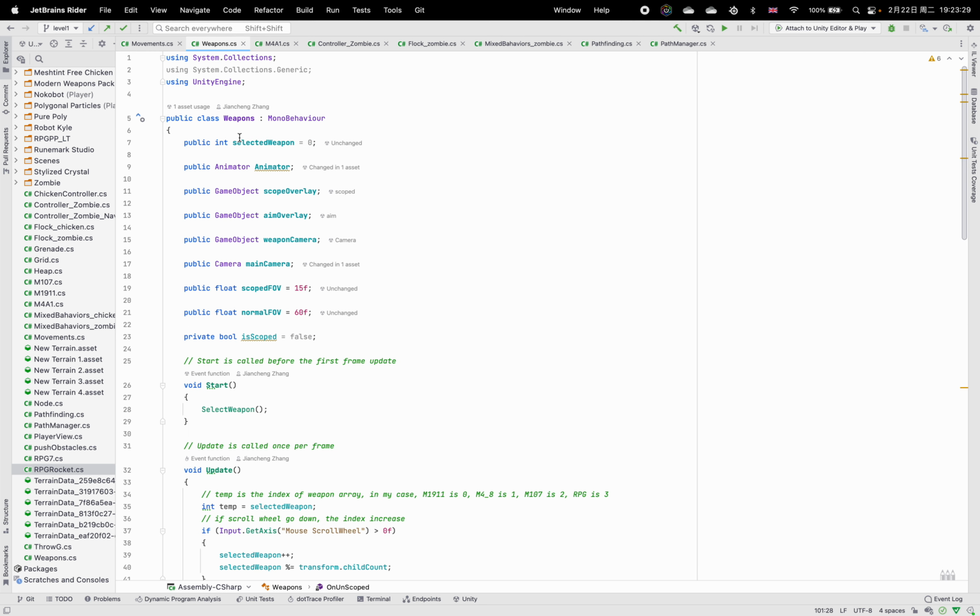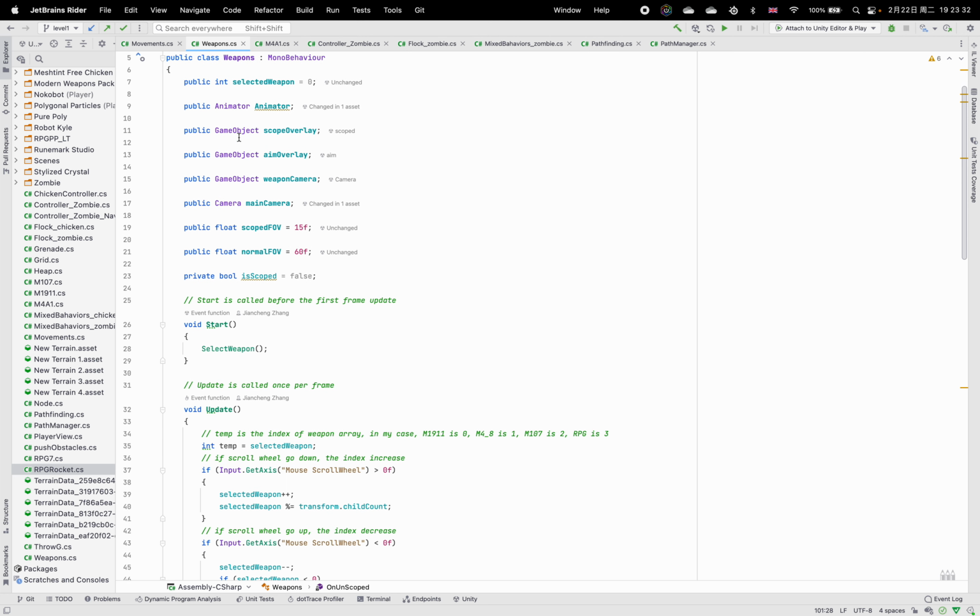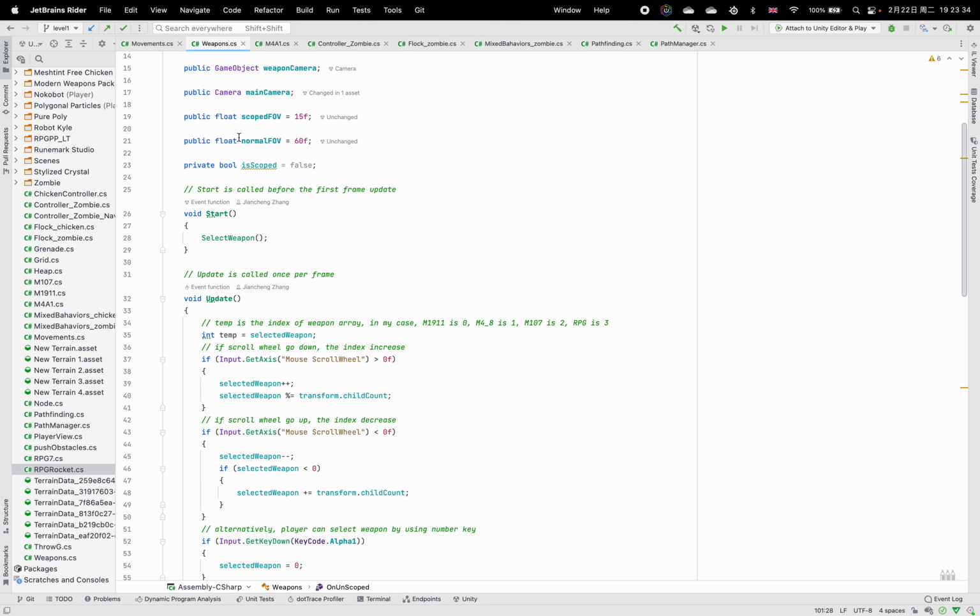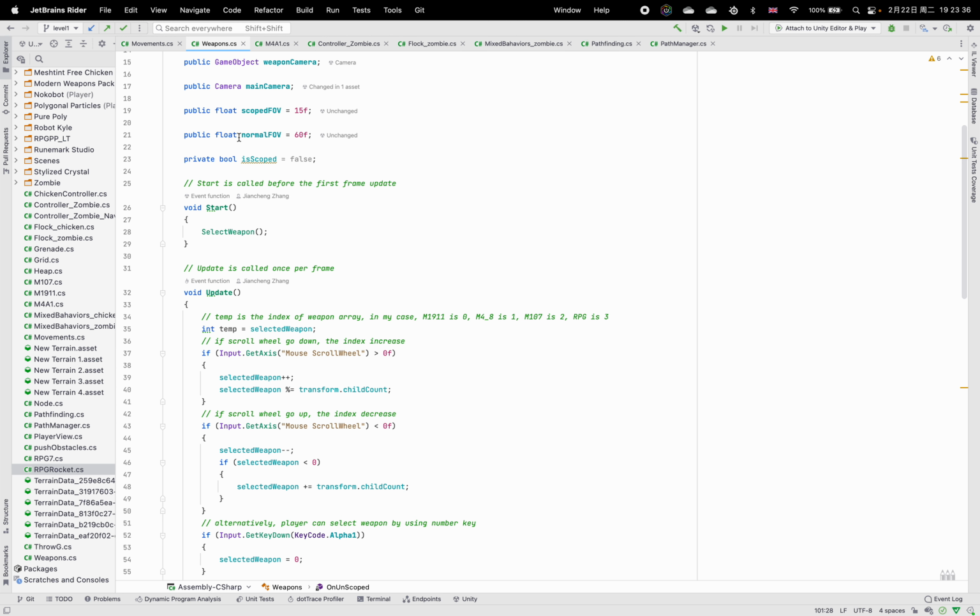And the weapon system basically uses another camera to render the weapon rather than the main camera.